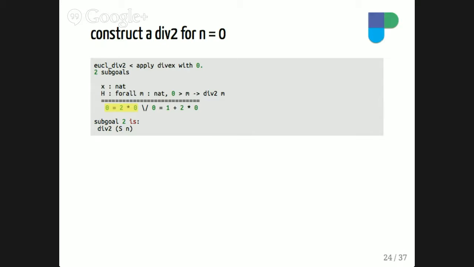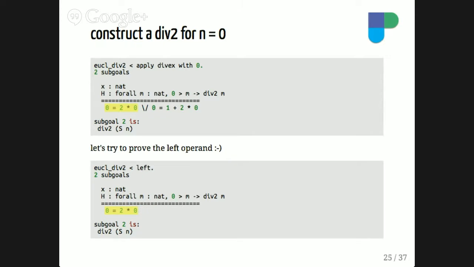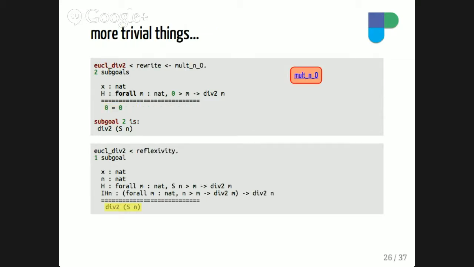So I still had to prove that the property is okay for 0. So do you think it's true? Well, that should be pretty easy, right? The left part is obviously true. There is a little bit of work to do that. So first I have to say, okay, I think I can prove the left part, so I'm going with left. When I've done that, the 2 times 0, I can rewrite that as 0. Then I have 0 equals 0. That should be pretty obvious. That's by reflexivity. I have proved actually what I was doing. So I'm just saying, okay, I'm done with that. And from 2 goals, now I have only 1 goal, so I'm switching to the second one.